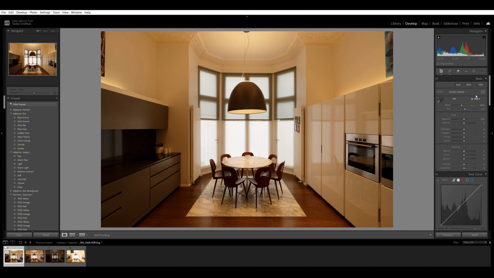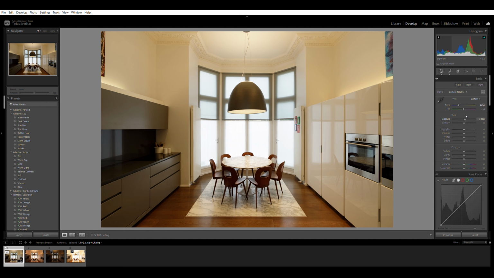Okay, once I've done this, I need to check my white balance, and I think it's not too bad, to be honest, but I can just go with this one and pick one of these spots and double check. I think it's slightly too cool for me. I might just warm it up a little bit. Yeah, just like so. And now I'm going to go ahead and change the light levels.